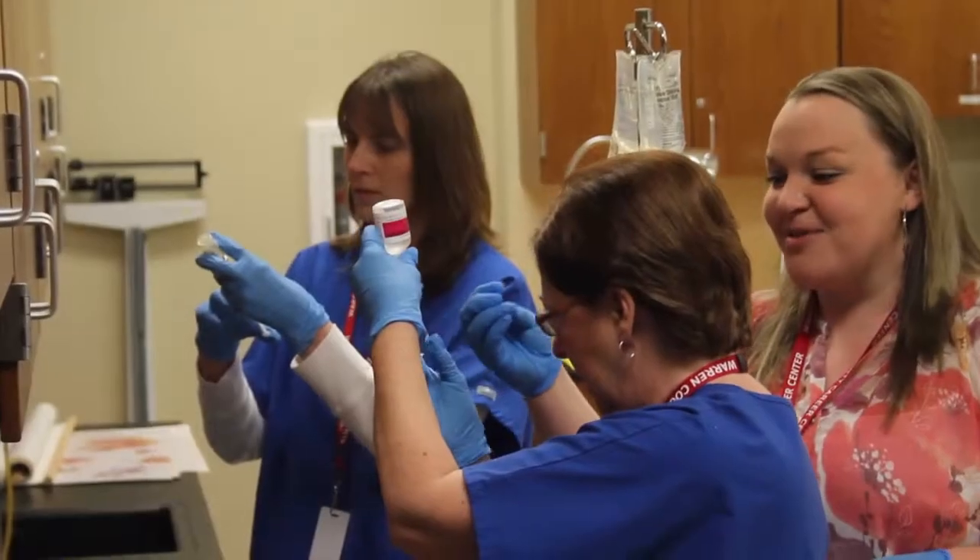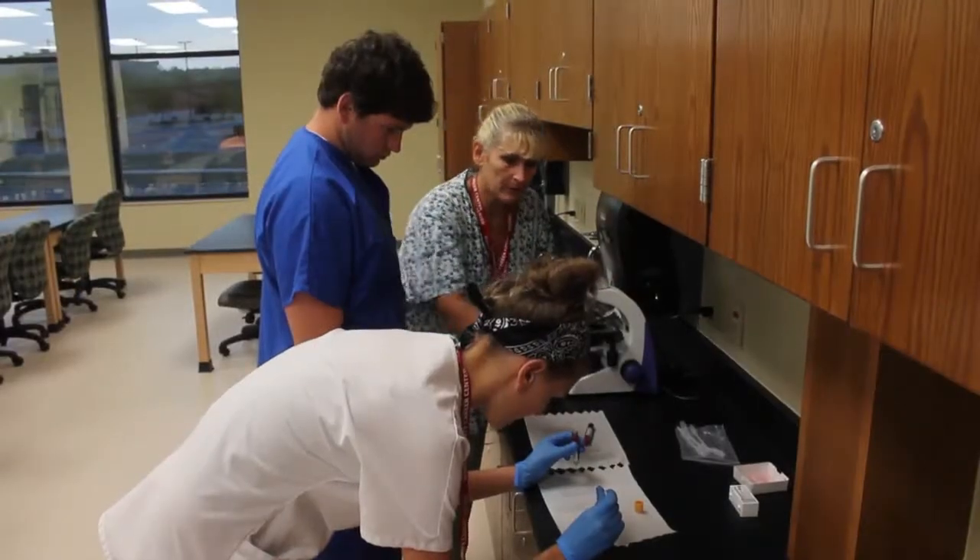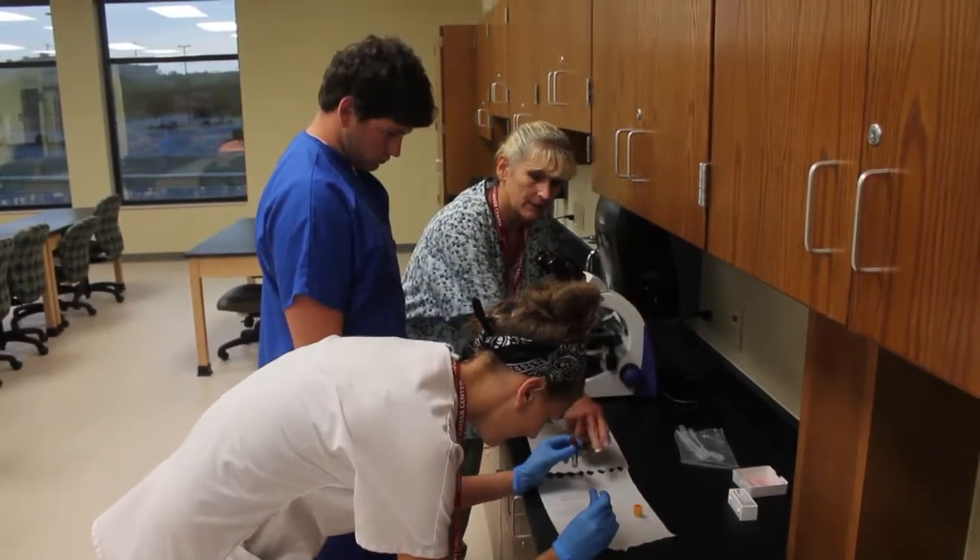We have the ability to assess them not only from their technical capabilities, but their work ethic and how we think they will do in healthcare positions in this hospital. And that is a tremendous advantage to us as an employer. One of the things that we in healthcare realized is that if we were going to have healthcare workers in the future, that we needed to grow our own.